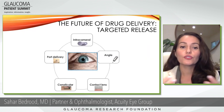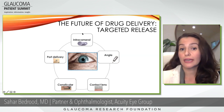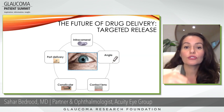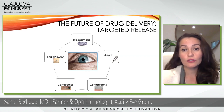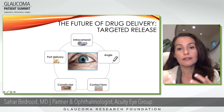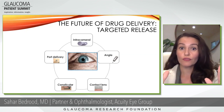What other things are in the future of drug delivery and targeted therapy? We talked about implants that go into the anterior chamber — intracameral implants. There are also devices that can be physically anchored into the angle of the eye and elute the drop over time — those would be done at the time of cataract surgery, though they're not on the market yet. There are also contact lenses being innovated that have the drug on the lens, eluting it over time when placed in the eye.